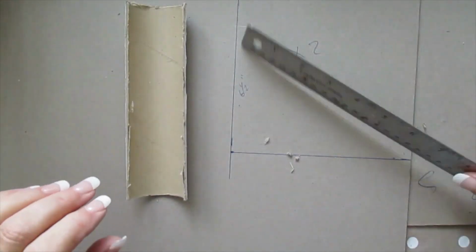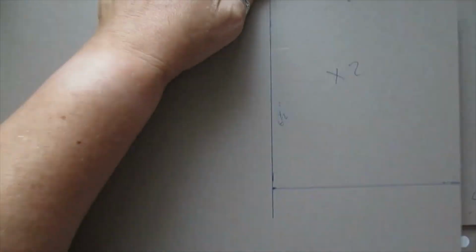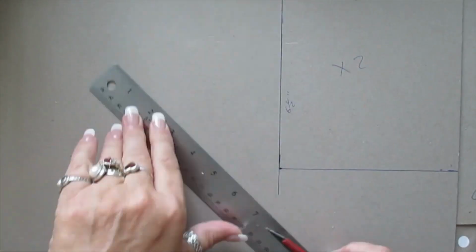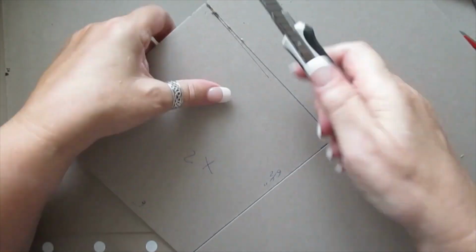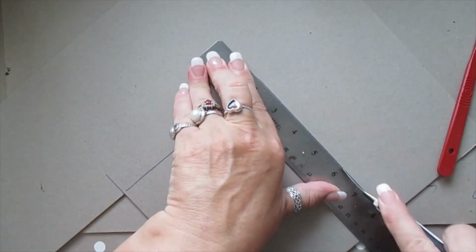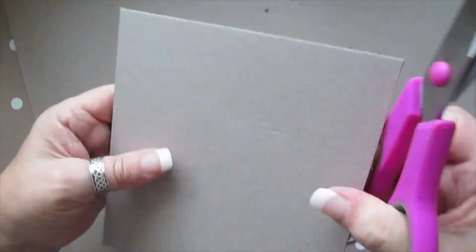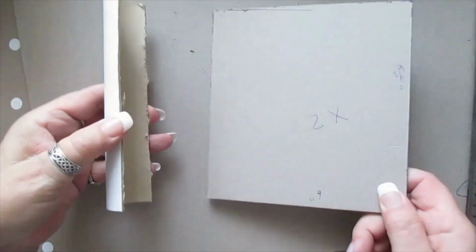So we've got that. So now all I have to do is to make sure that I cut 2 of these the same. So I've got a cutting board underneath, which is the same board that I'm using, but I have plenty of it, so I'm okay with that. Just going to use a different knife. I'm happy with that. So with 2 of those, front and back, that'll be like that.